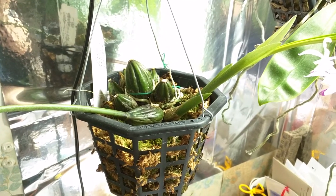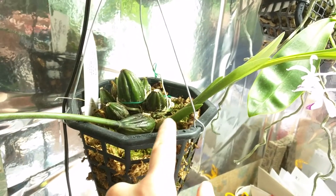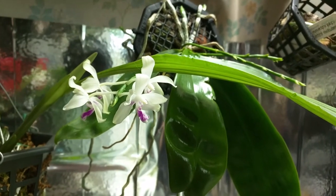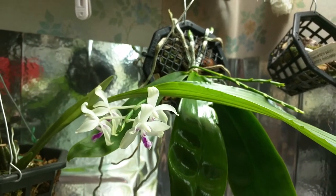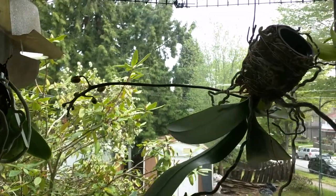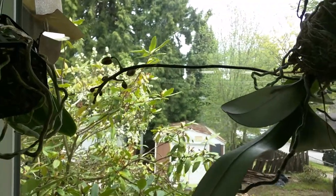This is my Sanhopia and it's pushing out a new growth — well, it's already pushed it out, the bulb just needs to get a little bit bigger. This is my Falfimbriata and it's still in bloom. On this spike and the spike over here there are some buds forming, so I think we will also get more blooms further down the line. And this is my Thalnoid and it's still in bud — compared to last year it looks like I have more buds, so that's good.